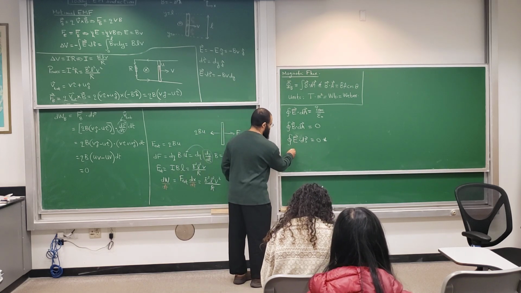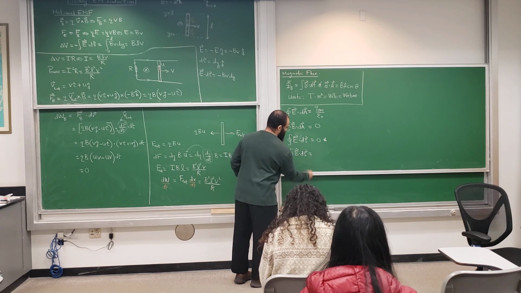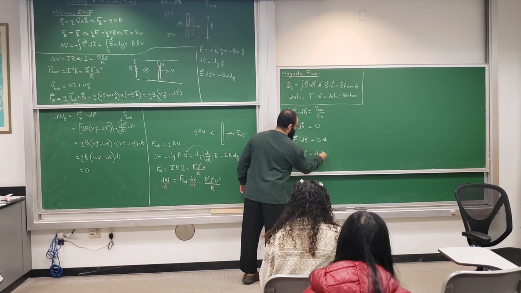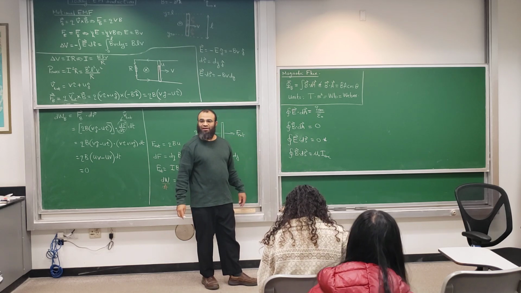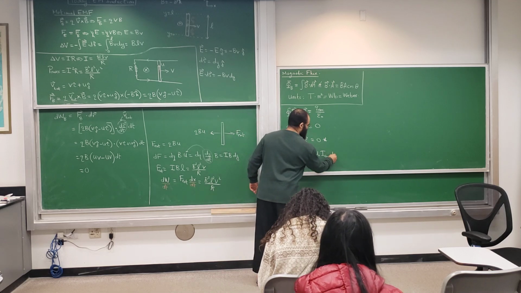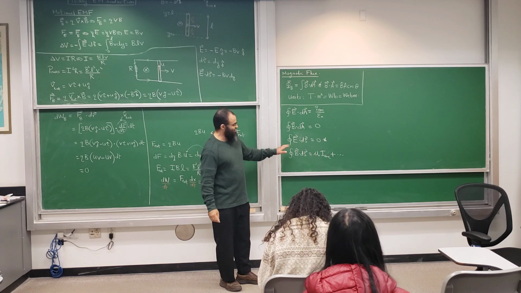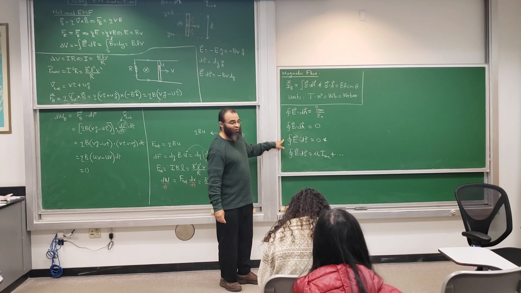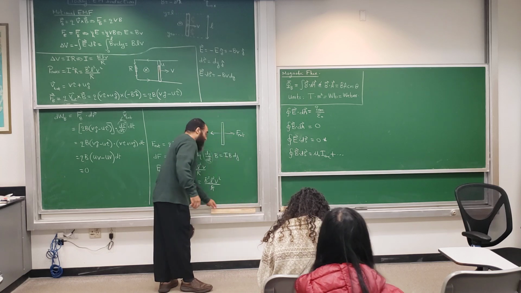Here is another one that we learned. B dot ds was equal to what? Mu naught I enclosed. Good. What's this law? That's Ampere's law. This is not complete either. So yeah, we just learned it, but it would be plus something. And that something is added by Maxwell. So it's going to be called the Ampere-Maxwell law. So this one will need to be modified. This one we're going to modify right now. Okay? So let's modify it.